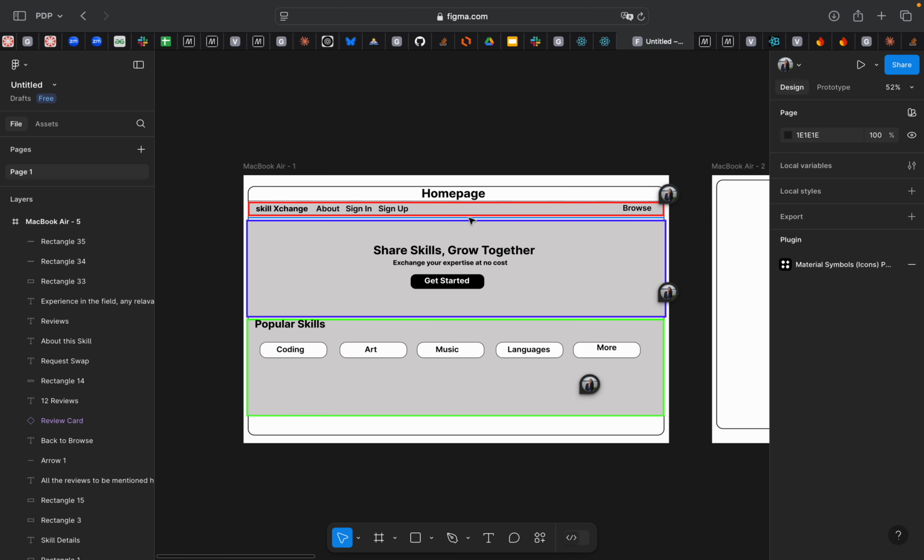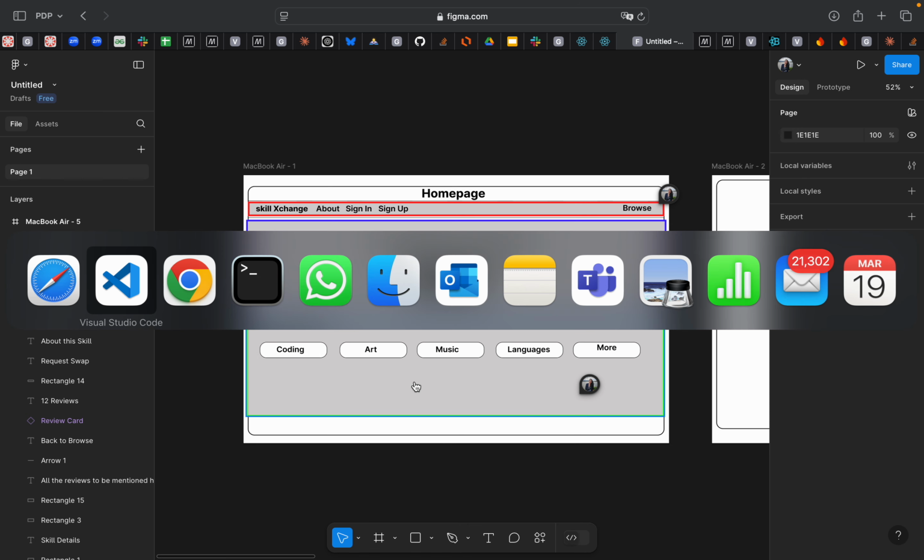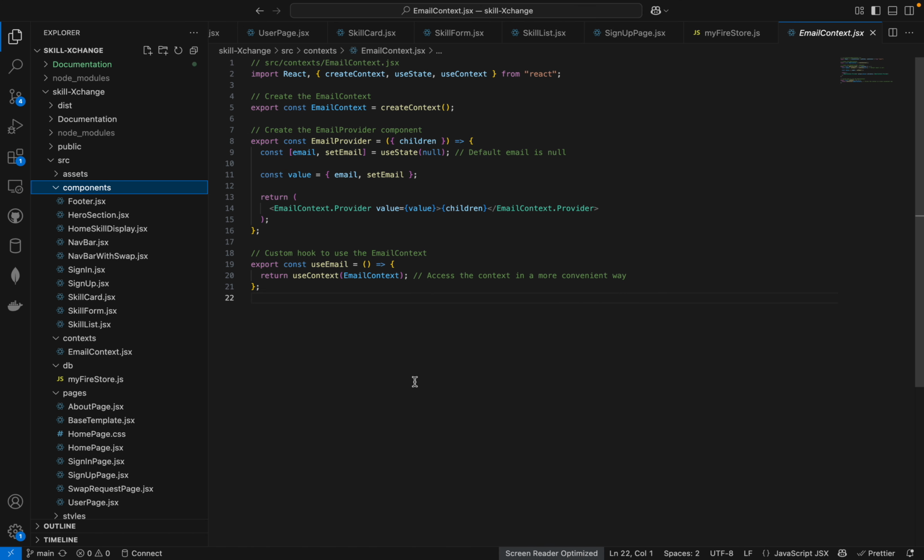Each of these highlighted sections is one component. Navbar is one component, the hero section is another, the popular skills is another. It's better to segregate them so that it becomes easier to reuse them at some point later in your project. So these are all the components.